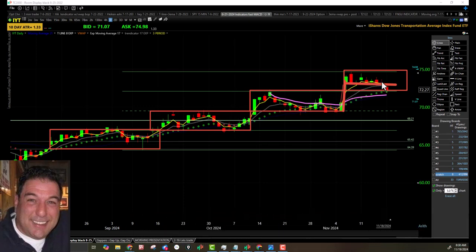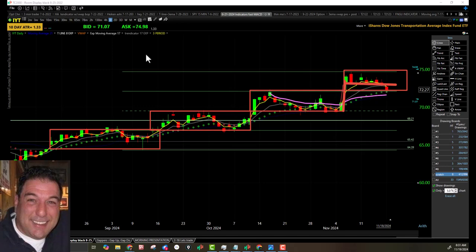Consolidation over prior. This is nice and clean too. Look at that. It's not all wacky all over the place. You get some of those securities. They got a candle up here, a candle over here, a candle halfway up, changing colors, like every candle changes color. This is nice and clean. Look at that. Nice clean consolidation over prior consolidation. I love that kind of price action right there.